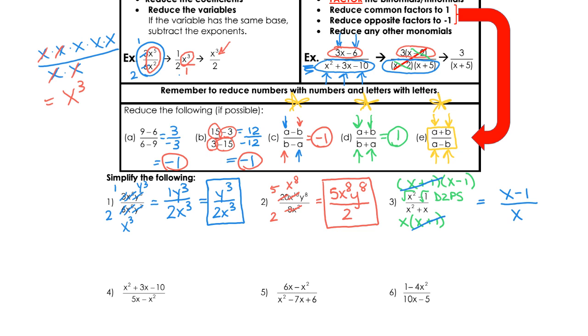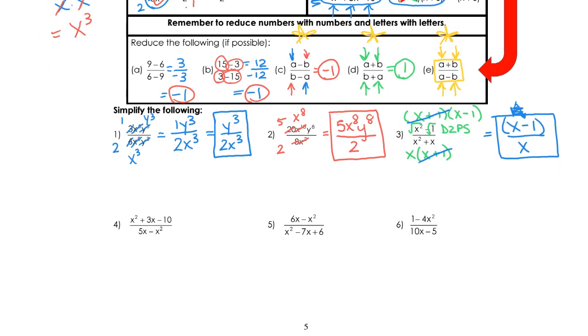Okay. Some people will be tempted to cancel these x's, but you have to realize the x on top, see how he has subtraction after him? Therefore, he's not a factor because factors have multiplication after them. So what some people will do is that they'll leave them in parentheses to remind yourself that that's together. You cannot separate it. Unless you could factor it, but we already factored and we know that that's not factorable. And so we'll close it up, box it up, and that one is finished. Okay, let's try some more like that.